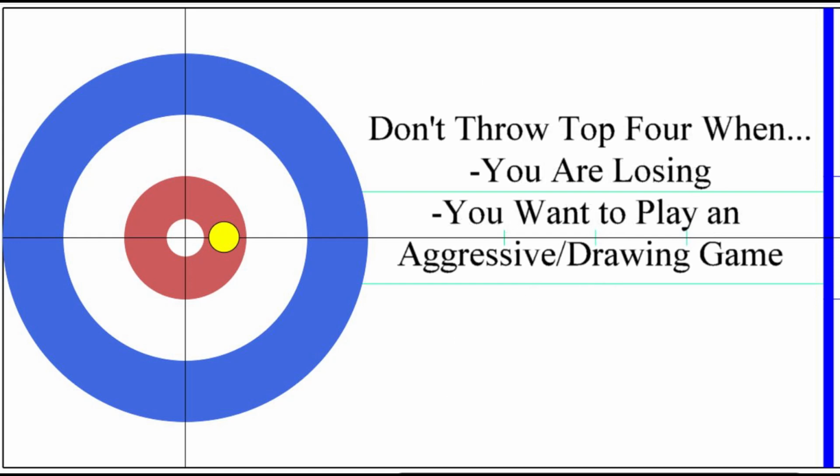On the other hand, you really don't want to throw this rock when you are well behind in a game. If you need to steal, the other team isn't going to just let your rock sit there. They will hit it, and in most cases, they'll make that hit almost all the time. We are talking about a rock right in the center of the sheet, so even at more casual levels, this tends to be among the easiest hits for players to make.